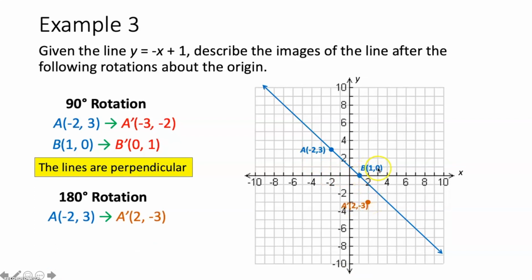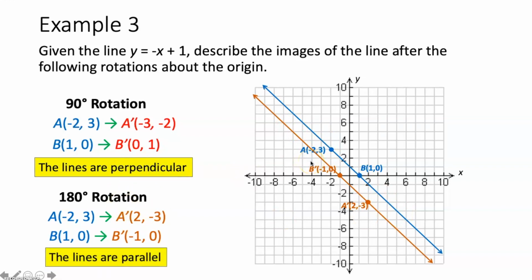If B is at 1 comma 0, then B prime is going to be at negative 1 comma negative 0, or negative 1 comma 0, because you can't make 0 negative. So we go over negative 1 on the x-axis, down 0, so just put a point right there. There's B prime. Draw a line through those, and we now have the image of our given line after it's been rotated 180 degrees about the origin. Now let's describe these. What do we see between these 2 lines? Well, clearly, if the other ones were perpendicular, these ones are parallel to one another. I already know everything. You try.